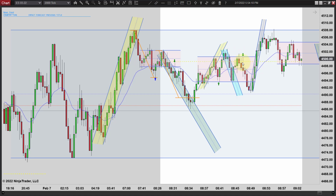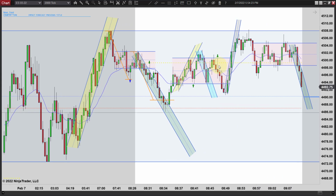You get trapped, and then you get a triple test for a short up here. You had to trade this on an engulfing bar. I think it actually broke lower and then came back up and then turned back down. So it was real convoluted. I don't think I would wait and go short here, but when it went back out this other side, 1 tick below that, maybe you go short there, or maybe you even drop a limit order a little further back and try to get a better entry.